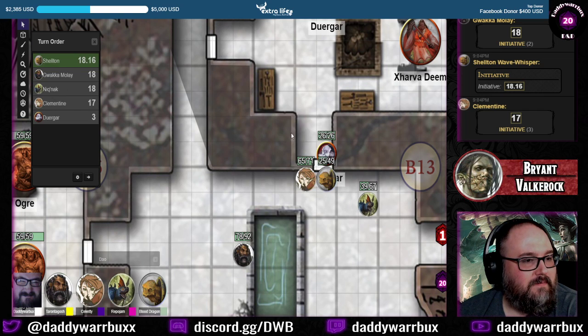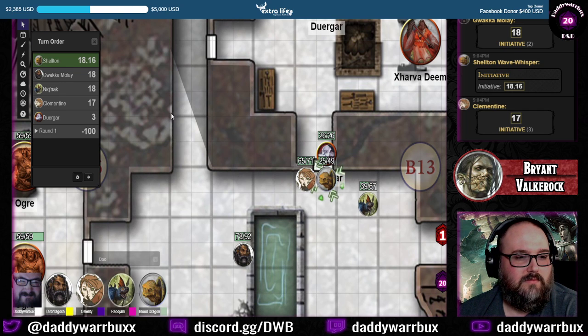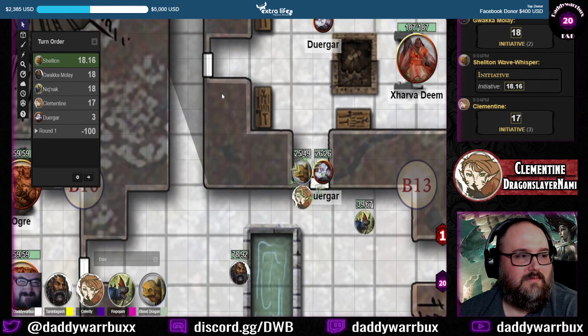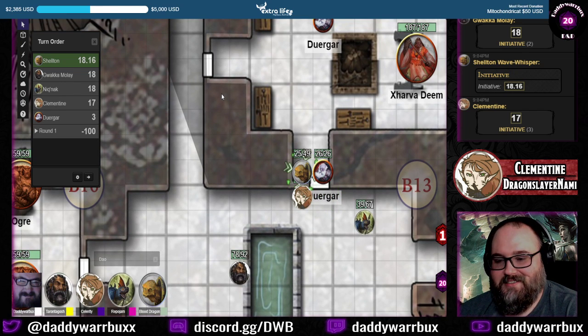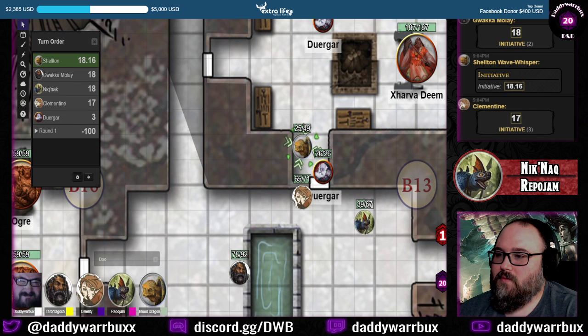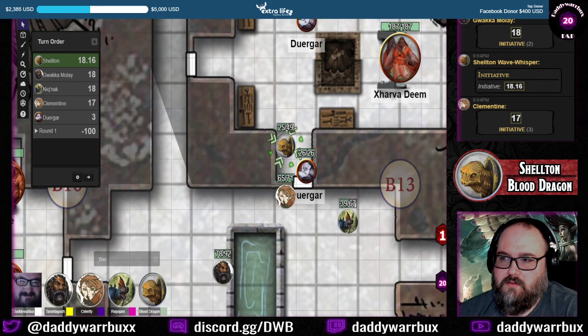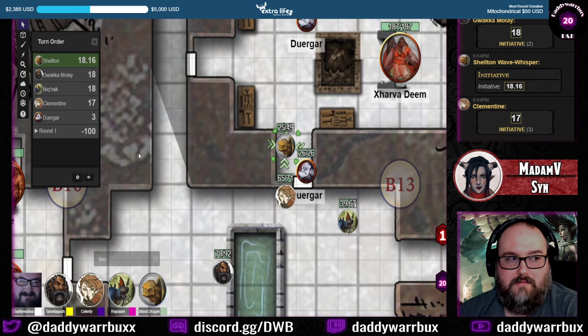Or hey, that's everybody. Shelton. All right. Shelton's gonna move diagonally into the room, I guess. Come on, man. Jump. And Shelton doesn't feel like hitting anything, so he's just gonna wave to both of these people and be like, "Hello, I'm Shelton." That's right, it's his turn. He doesn't feel like hitting anything. Cool. Guaca.